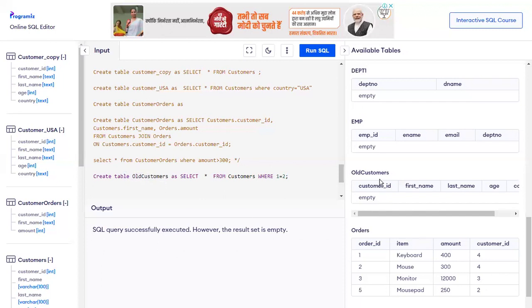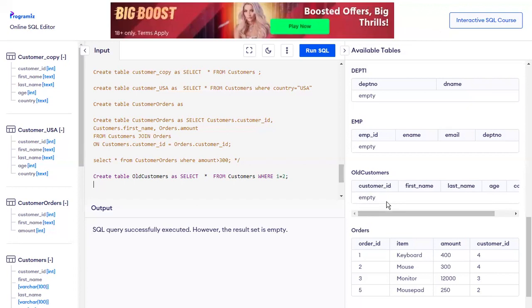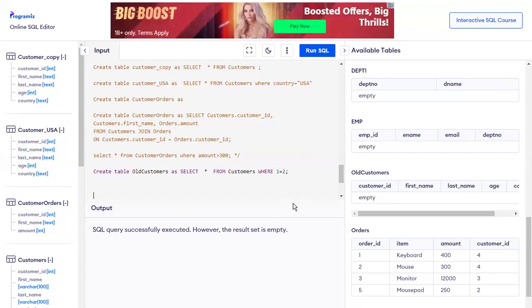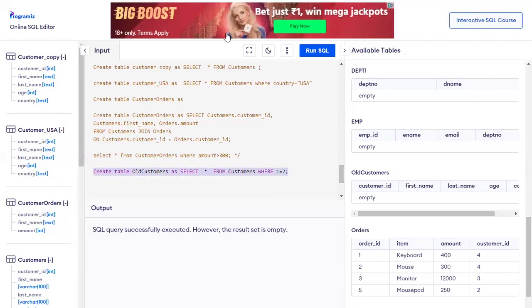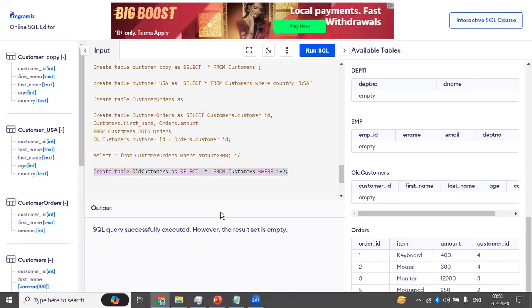I just want the structure of the customers table. So you see here customer ID, first name, last name, everything has come, but no data, empty. This is the query where you can create empty tables without any data. Only table structure is copied.